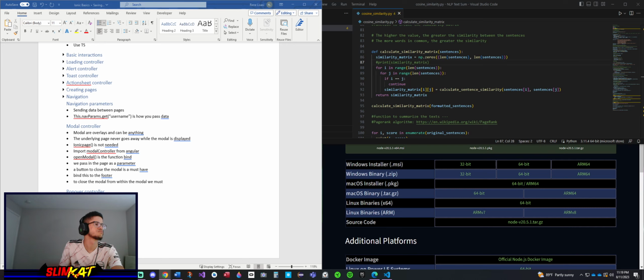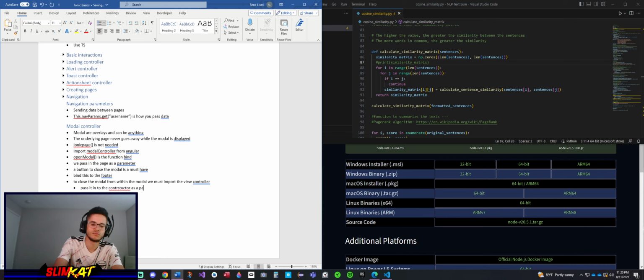To close a modal from within the modal, we have to import the view controller. This is, again, imported from the Ionic-Angular module. Import it and instantiate it by passing it in as a parameter to the constructor. Finally, you just need to call the function dismiss on the view controller instance variable. That's all that's required to close the modal. Let's see it in action. I'll open up the modal, just as we did before, and as soon as I tap on the close modal button, the modal goes away.